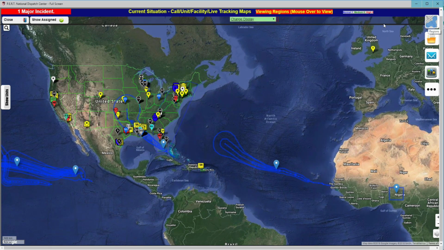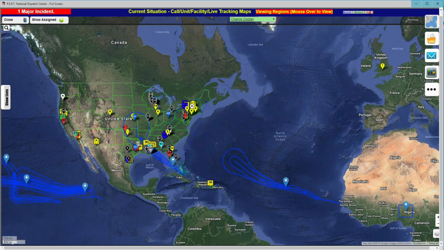Over here on this side, or sorry, one more thing up at the top, where you see normal, medium, and high. Those are the types of incidences. So you have normal incidences, and it'll show you how many of them are currently either pending or in the system as already been dispatched or units on the scene. Same with medium and high priority incidents.